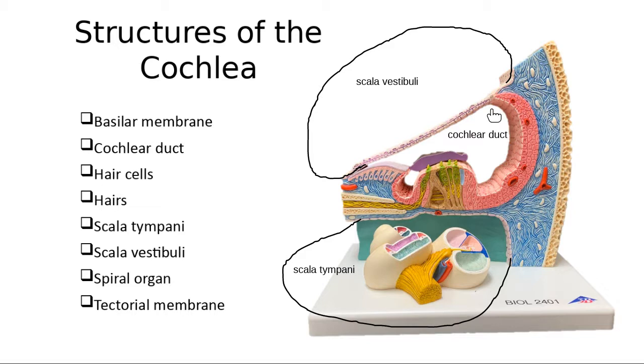When I'm looking inside the cochlear duct, I see this thing on top that doesn't move. What was the name of the thing that did not move when sound waves are in there? Yeah, the thing that doesn't move, that my cells bump into, that's called the tectorial membrane. And when I look at my little cells that are jumping on the bed, what's the special name of this kind of cells right here? Yeah, these are the hair cells. There's their little tiny hairs. See their little tiny hairs there? So the hairs on top of the hair cells, all of those hair cells we can see really clearly.